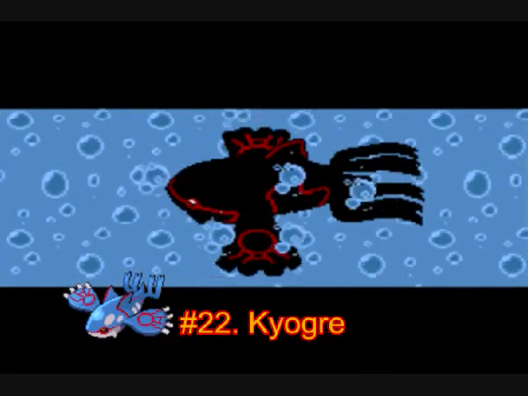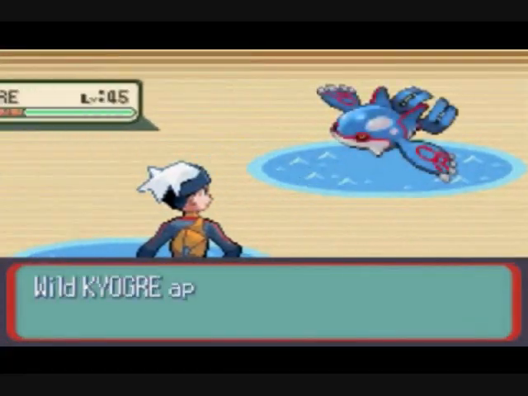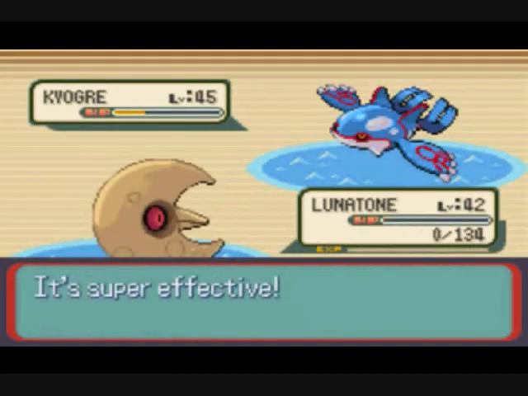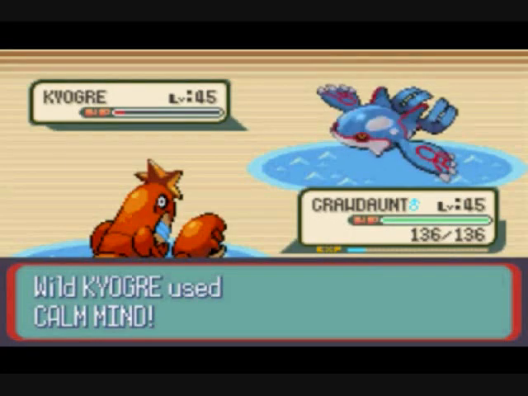At number 22, we have the mascot of Sapphire, which happens to be my second favorite member of the Weather Trio, Kyogre. Being Neptune's pet dolphin, Kyogre represents the very deep oceans and the overall aquatic side of the Pokemon spectrum. Similar to the case of Zekrom and Palkia, Kyogre was the reason that I chose Sapphire as my home version. Residing in deep oceanic trenches, Kyogre possesses the ability to cause tremendous downpours.